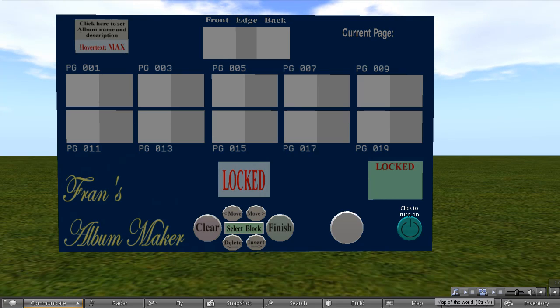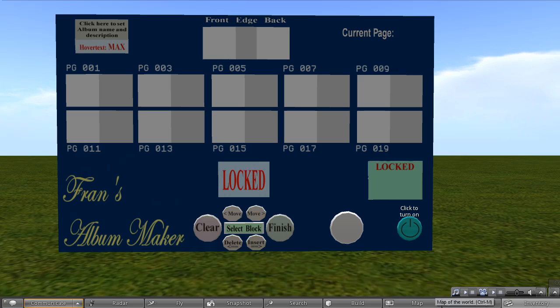What it is, is a way to create an in-world album of textures, just like you'd put images into a scrapbook and be able to have an album then that you can open and turn the pages on. It's the same idea in Second Life. You compile a list of images into the album maker, including a front and back cover page if you want, and even an edge page for the binder. Then you generate the album and it will let you turn the pages in world. You can also wear it as a HUD so that you can look at it that way.